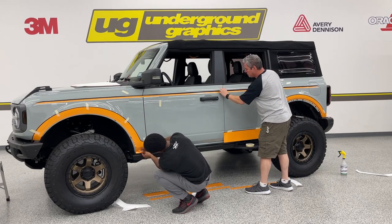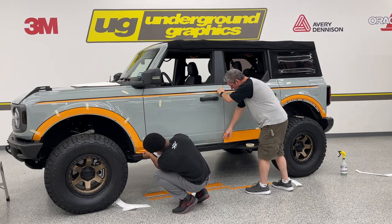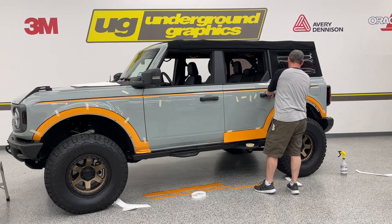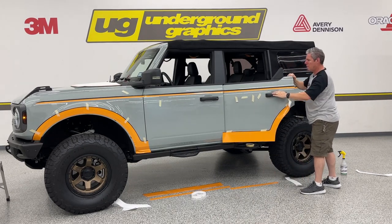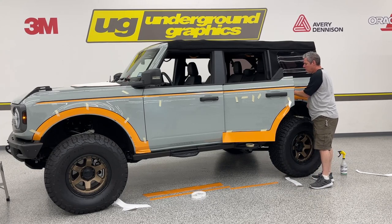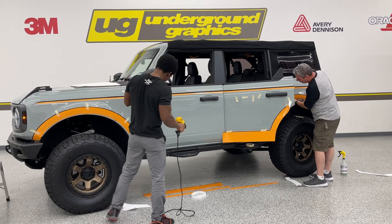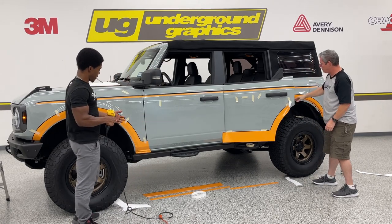So I'm just gonna lift this up just enough to open that door. That's sitting there. It looks like a gun, you need a gun. That door open, we can kind of roll in. Again, that's that time you do want that heat gun to get in on these edges.